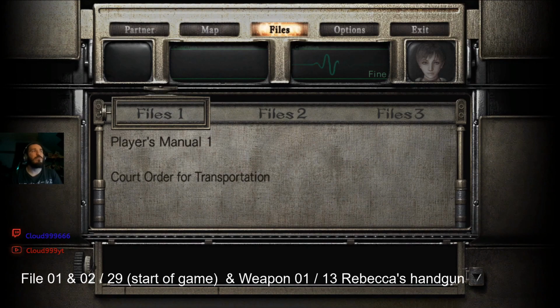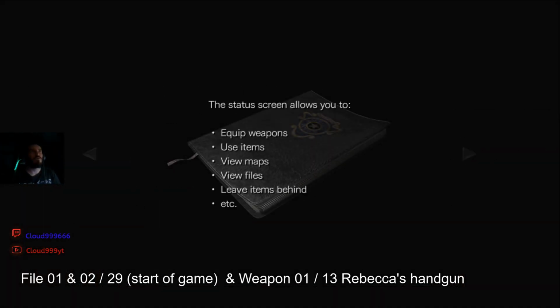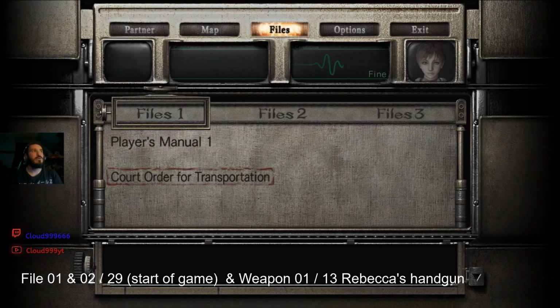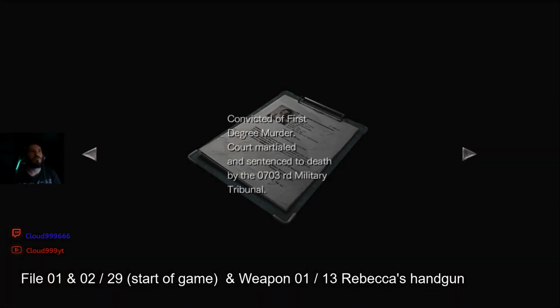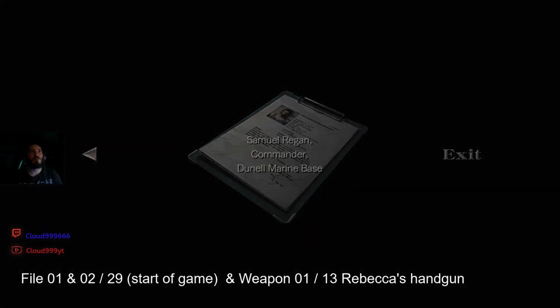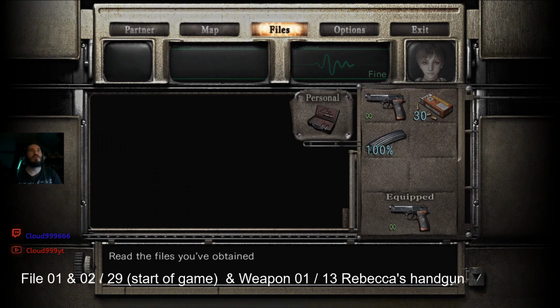And we will start off with the two that you start with at the very beginning of the game. One is the player manual, which tells you how to play, and the other one is the court order for transportation, which tells you about Billy Cohen and what his crimes are and all that. So that's that. And then you start with a handgun.